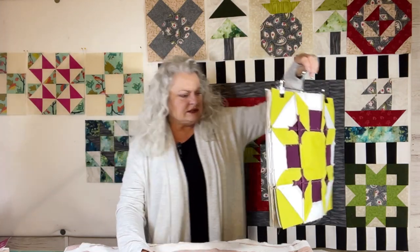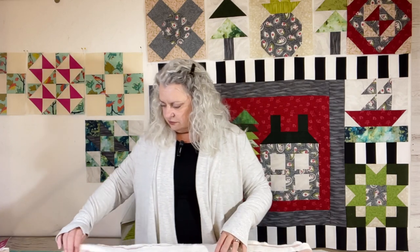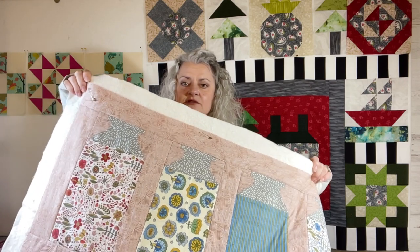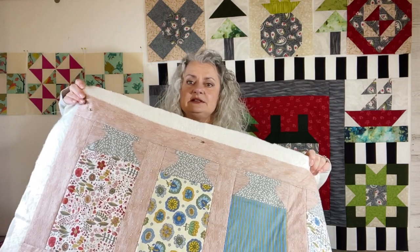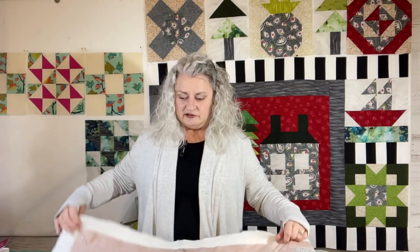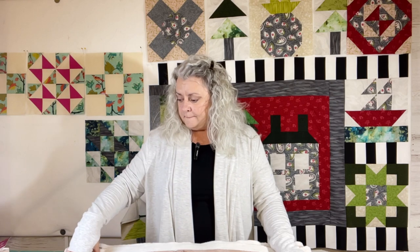This one gave me a little run for my money because I hadn't done one for a week or so and I was a little rusty, but I got it to turn out okay. And then here's the Milk Can quilt — I've basted it and I've started to do some outline quilting around the Milk Cans, because I'm going to do some free motion inside of those. I have all of my sashing done as far as stitch in the ditch, and that makes a nice outline for the Milk Cans. I still have some outlining of the Milk Cans to do, and then I can start doing some free motion — just a sort of zig-zaggy swirl on there.